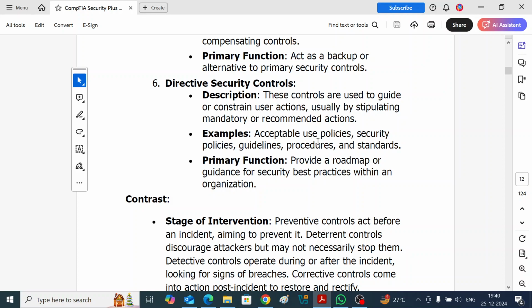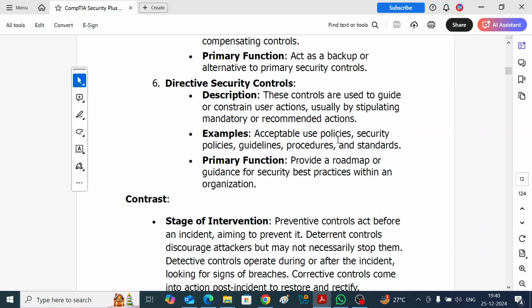Examples: acceptable use policy. You are being directed by the top management that this is what the policy is. For example, you should not be sharing your password. You should be using a passphrase, not the alphanumeric and all that stuff.